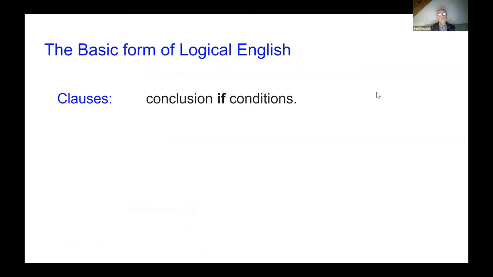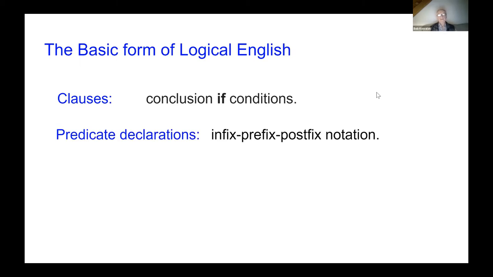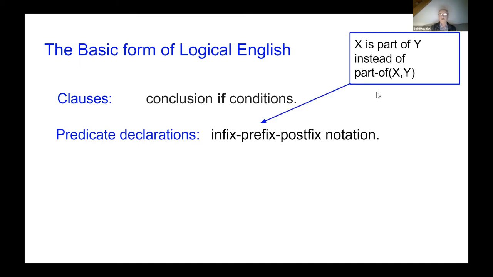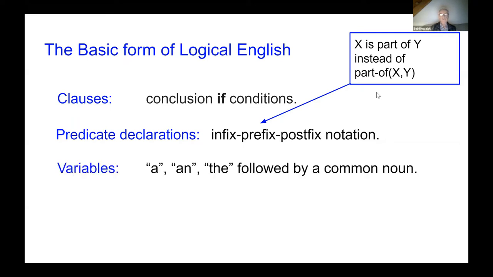The basic form of Logical English is the use of clauses, as in logic programming, which have a single conclusion and multiple conditions joined by 'and'. Conclusions and conditions are themselves atomic formulas or predicate predications. We write these in infix, prefix, or postfix form, and we have declarations to indicate what they look like. For example, instead of writing 'part_of(x, y)', we write 'x is part of y'. It's quite readable and requires no training to understand the symbolism involved. Predicates can be infix, prefix, or postfix.